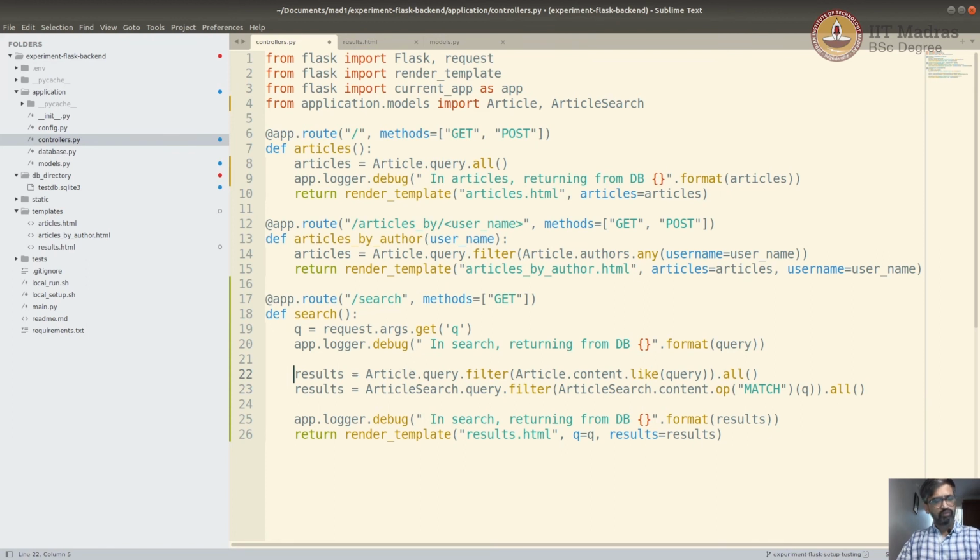So I'm going to just mask this. article.query.filter, and then article content like query and all. Instead of that, we are now going to search an article search, and do content. We are going to run an operation called match and pass the parameter q to it, whatever they are going to send, so that we kind of give the users the ability to build a query for us, right? Let's try if it works.